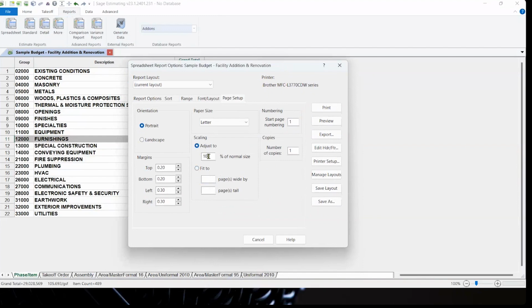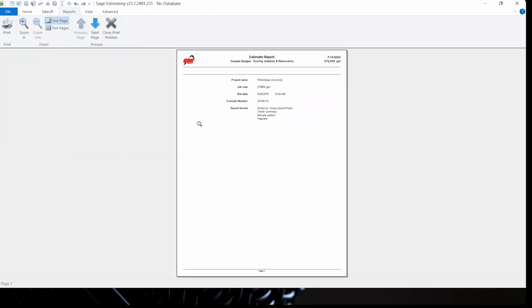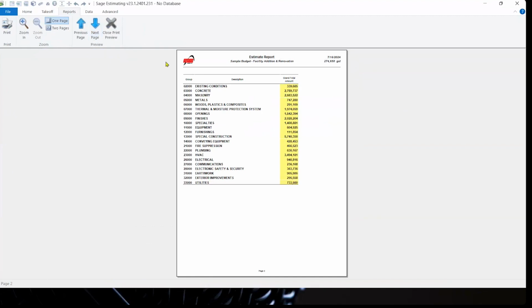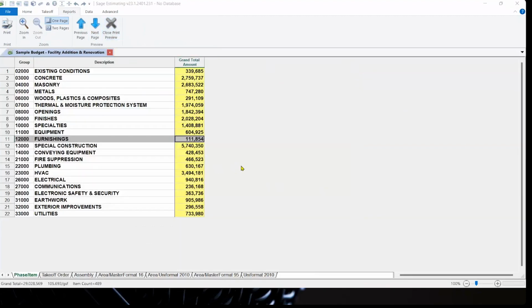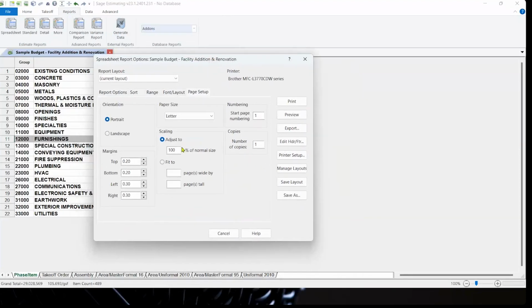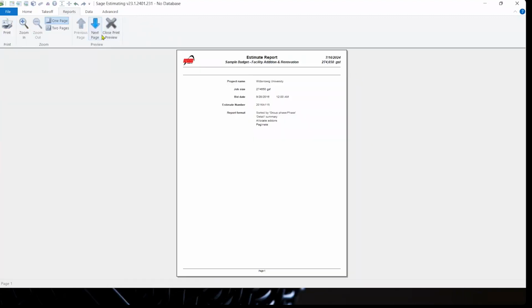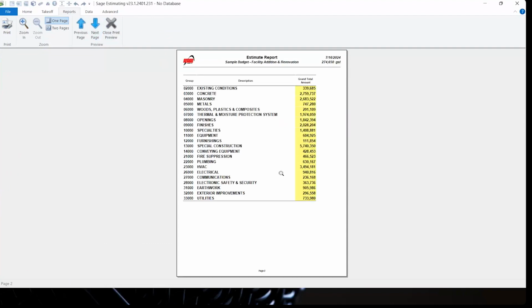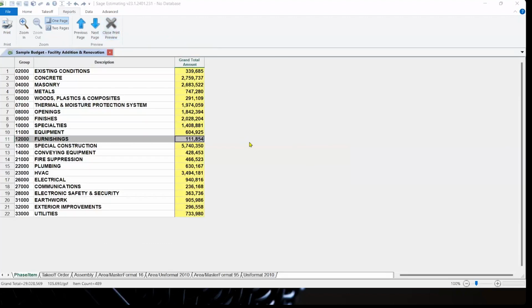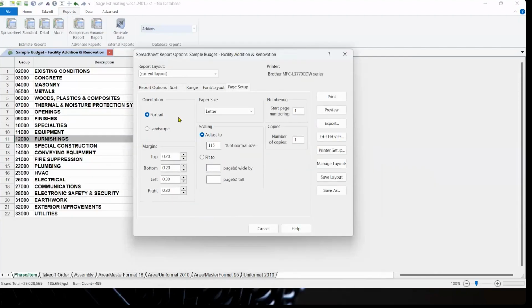So if you're looking to make it take up the entire page, I would start at 100% and see where that takes us. Well, that's actually pretty good. So you could actually make it bigger than 100% if you wanted to expand and take up the whole page. So if I do like 115. And again, this is just playing around with it so you can get it to look the way you want. But once you do get it looking the way you want, so I've got it portrait, I've got it blown up a little bit bigger.